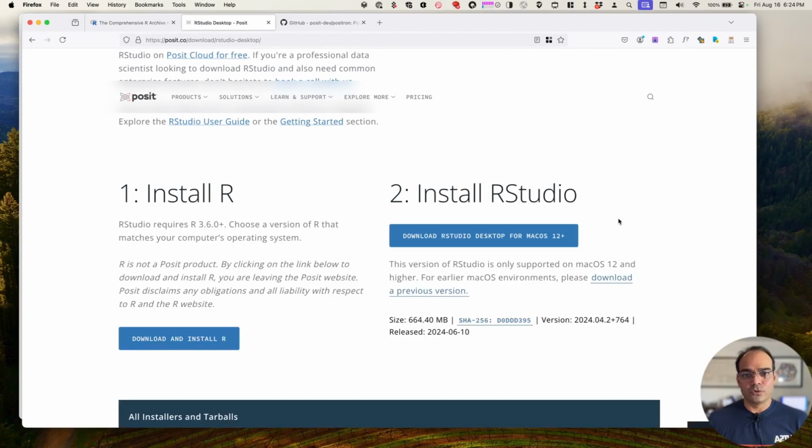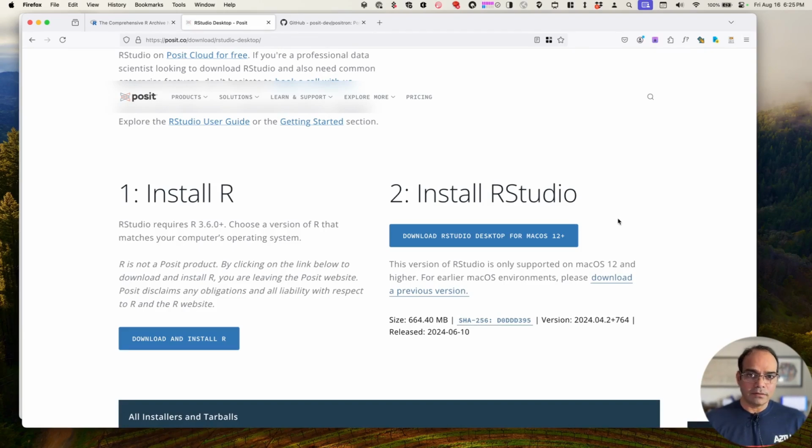You download it, you again do the same thing, you install it in the appropriate folder, and once you are done with that, when you launch RStudio for the first time, it will automatically detect the R installation. So you do not have to connect them together with each other. That's the best part about this. So installation is pretty straightforward. It is way easier than something like Python, which can be really troublesome for most people.